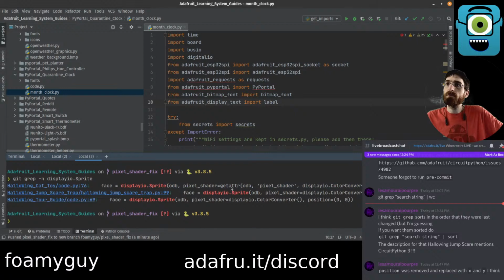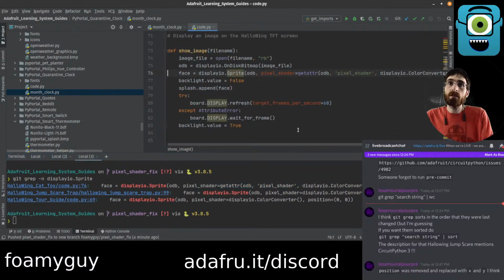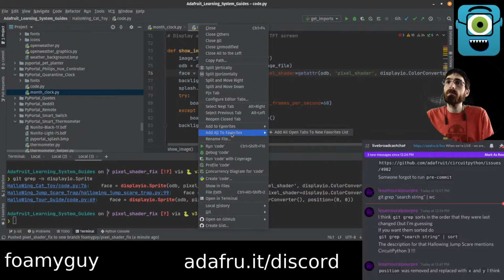Oh, cat toy. Maybe I changed. It's like I changed cat toy maybe without meaning to actually. Yeah. Let me undo that.